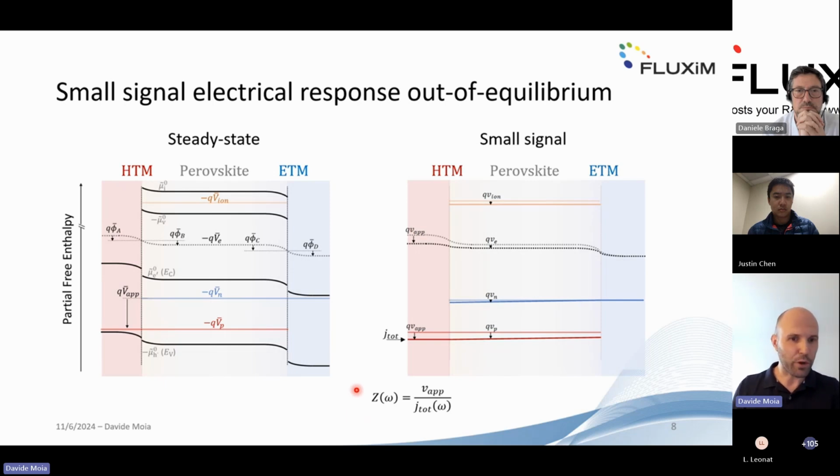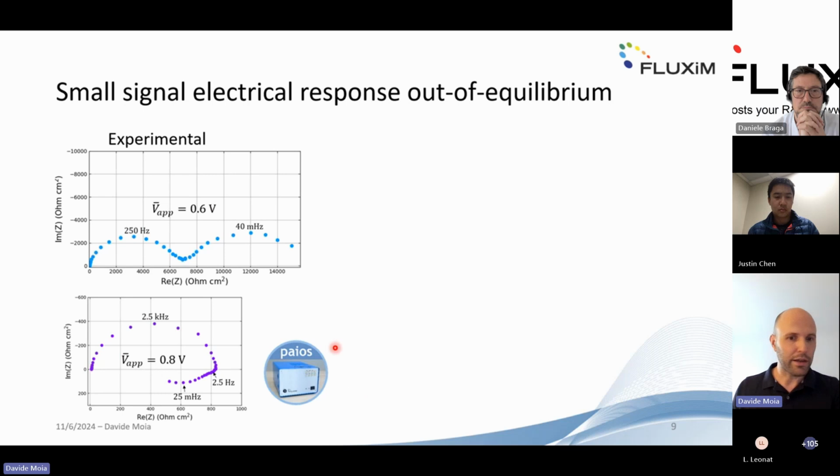So we can do this experimentally. We can, for example, measure a perovskite solar cell. And as I said in the beginning of my presentation, we will likely have some interesting low frequency behavior, something that can look like a giant capacitor at low frequency, or also some negative capacitance behavior.